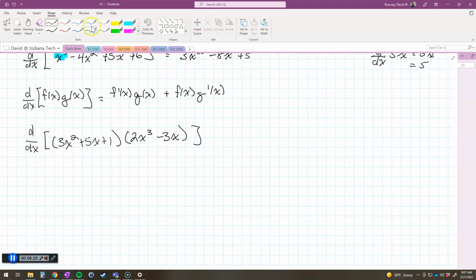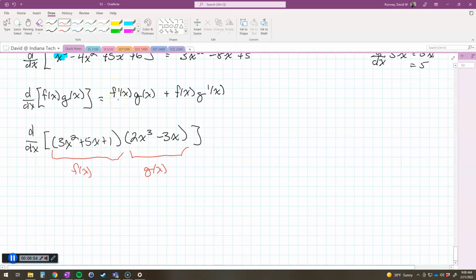So in this case, this first term here is your f at x, and then the second term here is your g at x. And now you want to always make sure to keep parentheses with these things. And you want to keep parentheses so that you don't get marked off, because if you don't include your parentheses, technically your answer is not correct. So let's just follow the rule here.